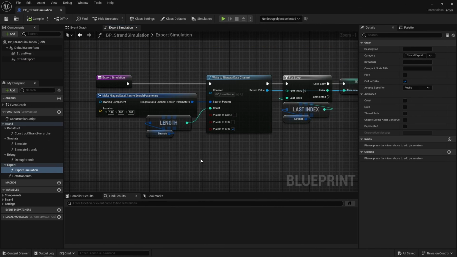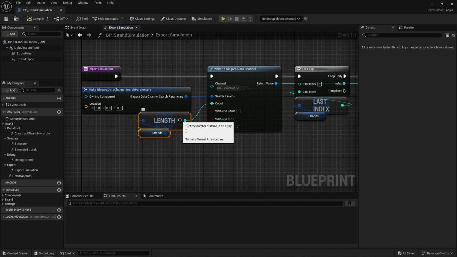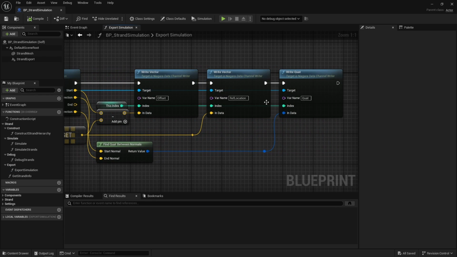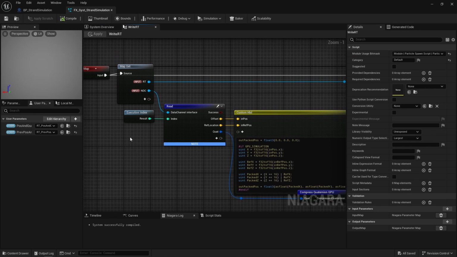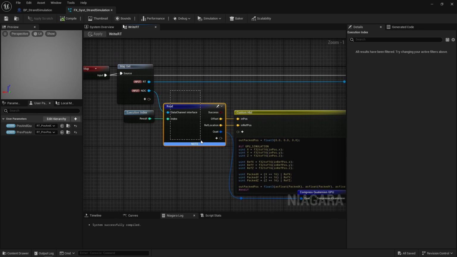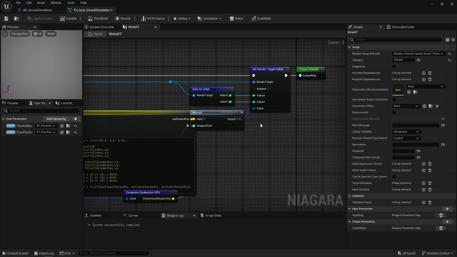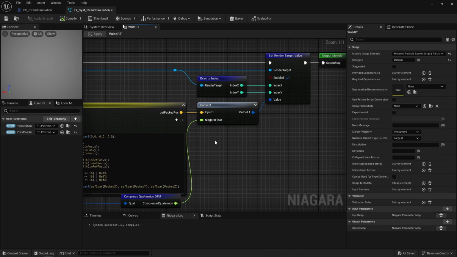Then, before looping through the simulation data, I'm preparing the data channel for that amount of writes. During the loop, I can then simply write 2 vectors for the offset and pivot position and write a quaternion for the delta rotation. In Niagara, I can then use a simulation stage to iterate over the render target pixels. And for each pixel linear index, I can attempt to get the data stored in that data channel at that index and write it into the render target. The offset and pivot point are converted to 16 bits and packed into 32 bits float, and the quaternion is packed into a single 32 bits float.